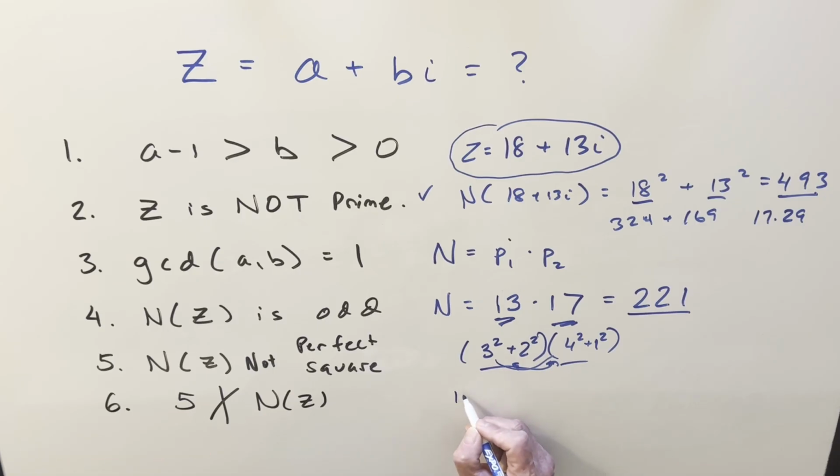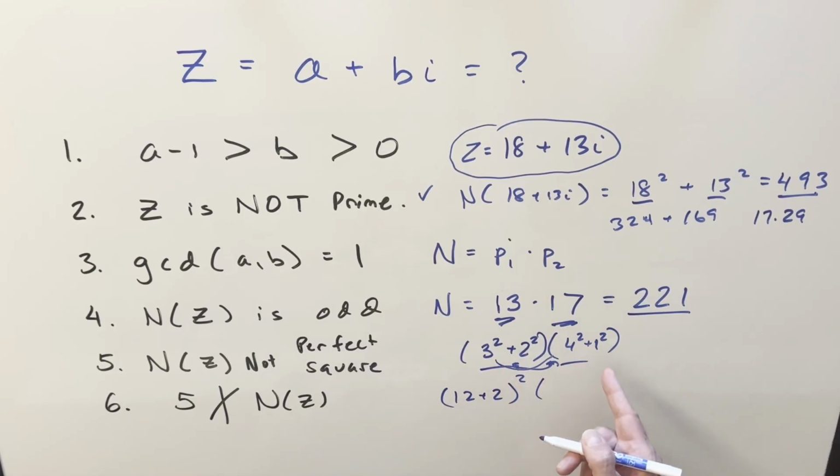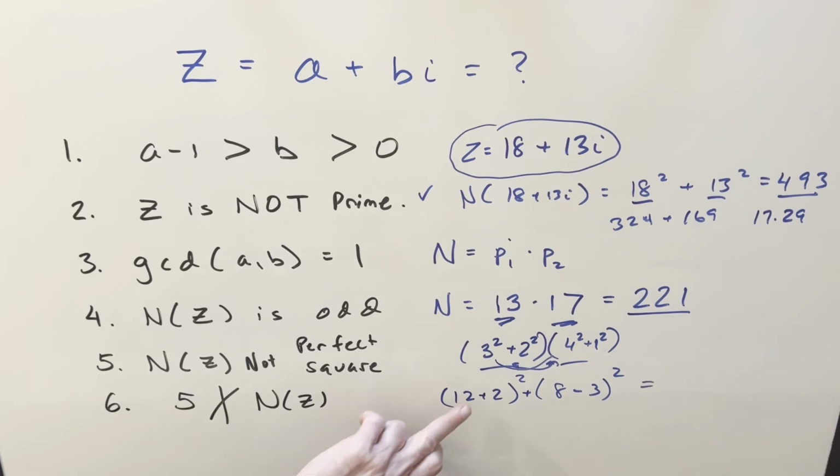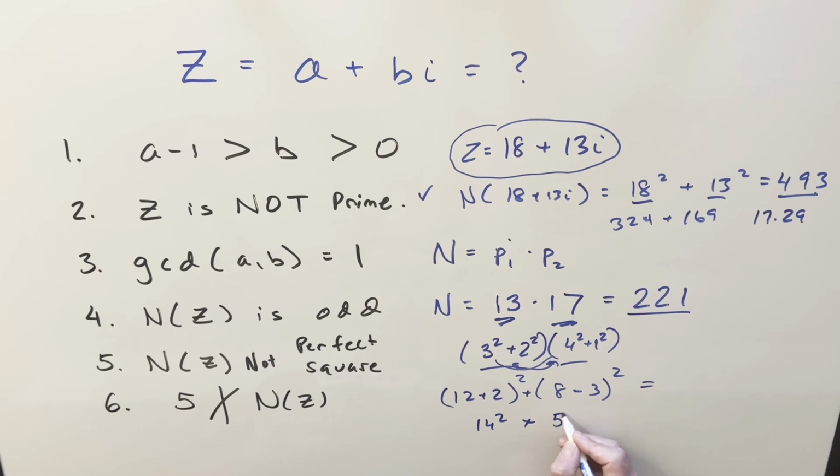So we'll do 3 times 4 is 12, plus 2 times 1 is 2. And then we multiply it the other way. We're going to have 3 times 1, 4 times 2, so we're going to have 8. When this one we change the sign, 8 minus 3, like this. We want to add these. But then here this is 14 squared, which is 196. And here it's 5 squared, which is 25. Put that together, it's 221. Now that's one way to express it. The other way is just change the sign. So we have 12 minus 2 squared plus 8 plus 3 squared. This comes out to 10 squared plus 11 squared, which is still 221.